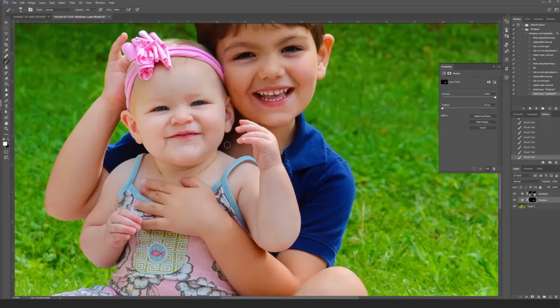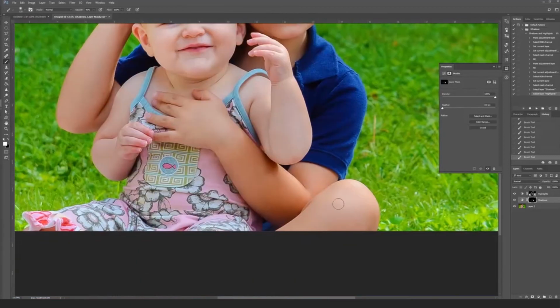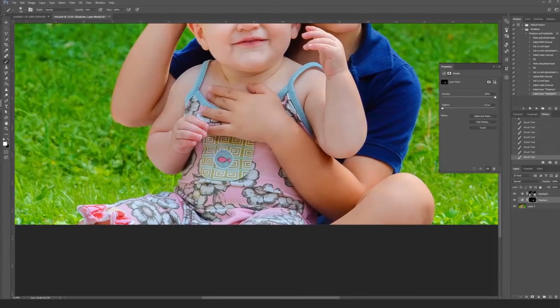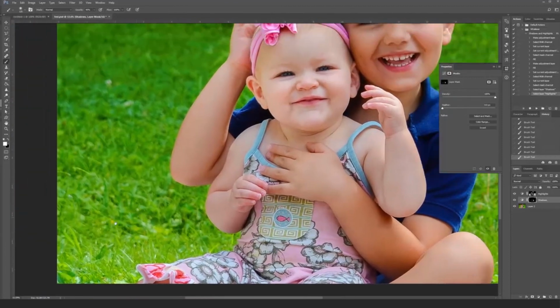Good, right under the chin, right here, looking good. So now we're going over here, there's some more shadows. So again, as much or as little as you want to do. I'm kind of doing a quick tutorial here, so I don't want to take up too much time. It's more of a less of, this is how you can do it. So go over here. Just a quick tutorial. So I'm just kind of hitting the shadows quickly so you can see how to.